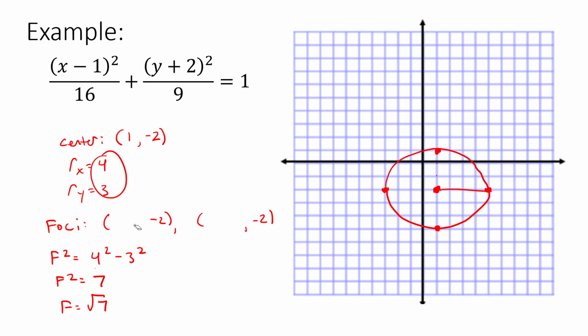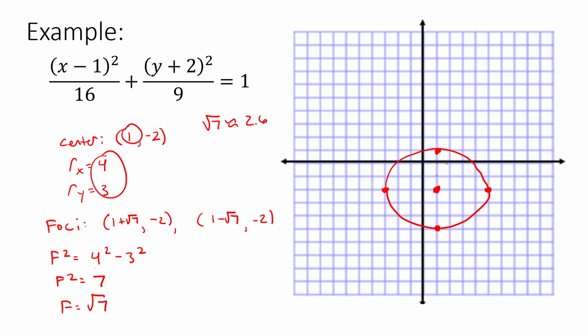All right, what we don't know is the x coordinate, but what we're going to do is take the x coordinate of the center and go root 7 in both directions. So we're going to do 1 plus root 7 and 1 minus root 7. And so you're taking the x coordinate and you're going over by the same amount. Now, to draw that on the picture, we wouldn't ask you to do that, but what you would do is you just approximate. Root 7, I'll just get that real quick, is about 2.6 approximately.